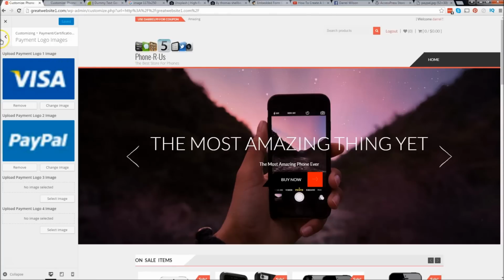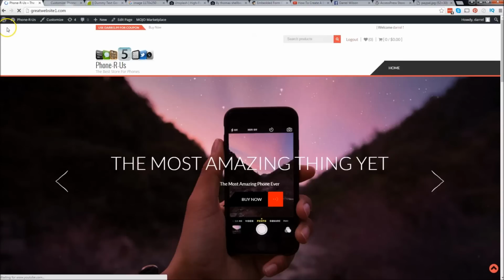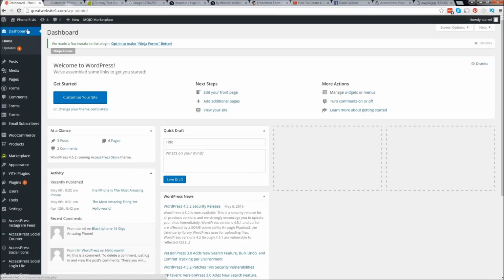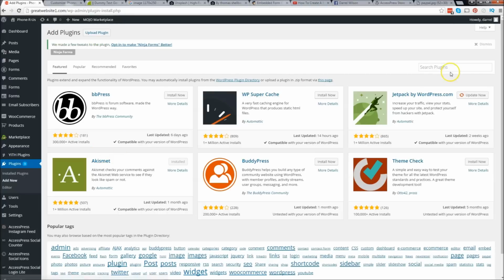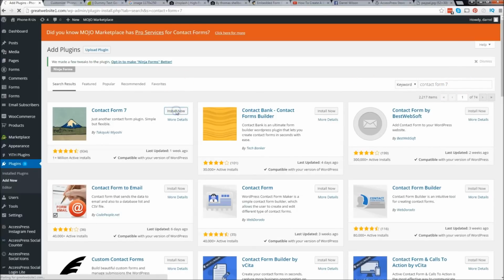All right, so the next thing we need to do is create our menu and create our really cool page. In fact, we can make that build your own phone option. So let's go ahead and do that. So I'm going to click on X right here. And before we begin, we need to install a plugin. So go to Dashboard because we need to install a plugin for our Contact Us page. So over here under Plugins, click on Add New. And over here, you're going to enter Contact Form 7. And I'm going to click on Install Now.